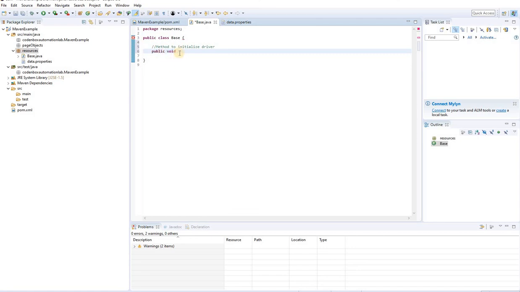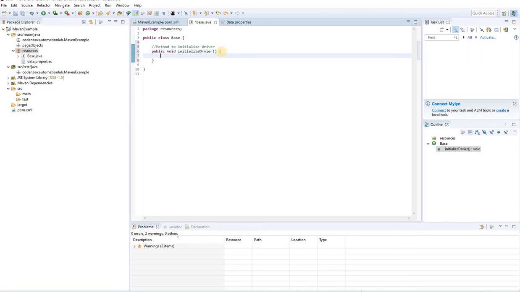Sorry, if you don't know the return type of your method in advance, no worries, just start with void. We'll adjust it later on. So start with public void, and then I will give a name, initializeDriver. This is just the name of the method.